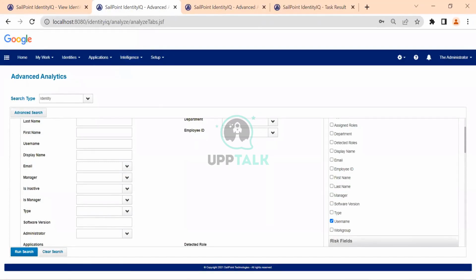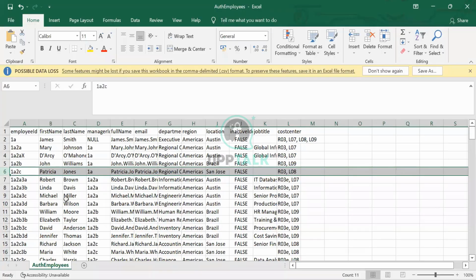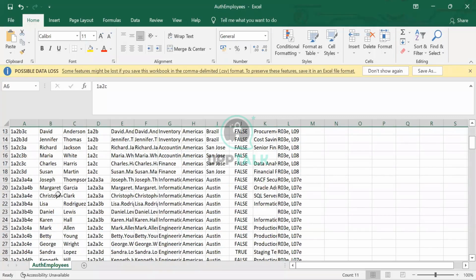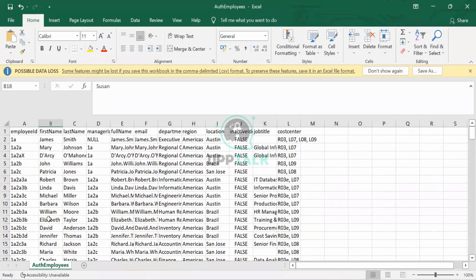Now for example, I want to search this manager and see the subordinates, the users who report to this manager. Let's say Mary Johnson. What I can do is manager ID.